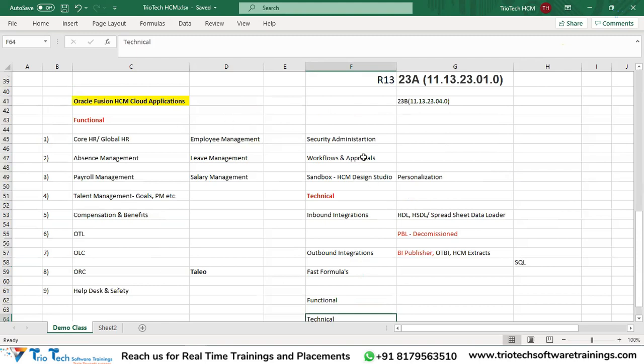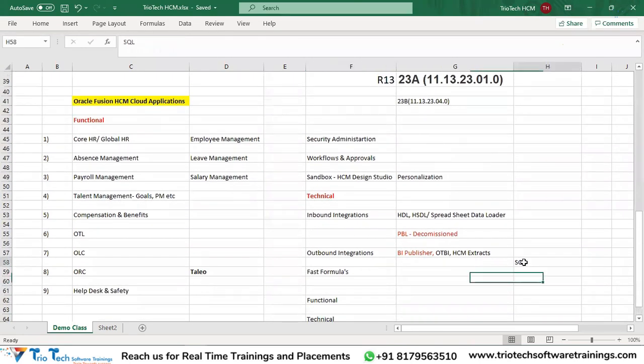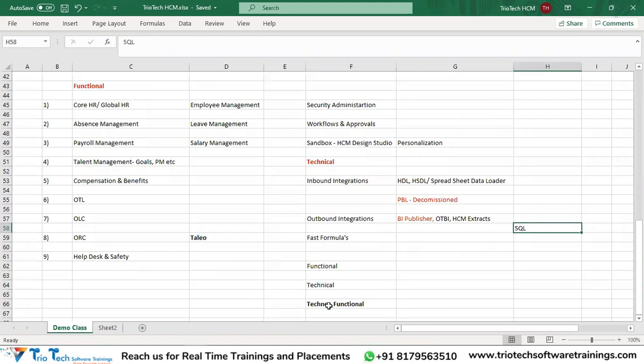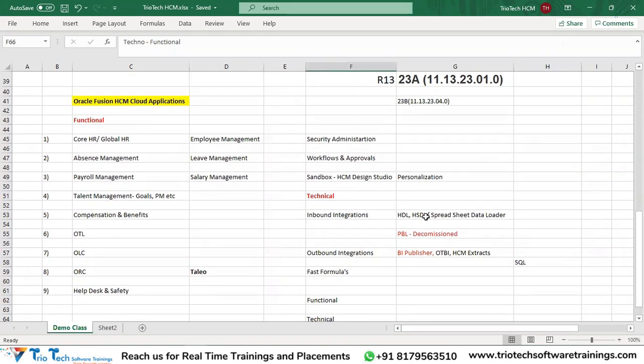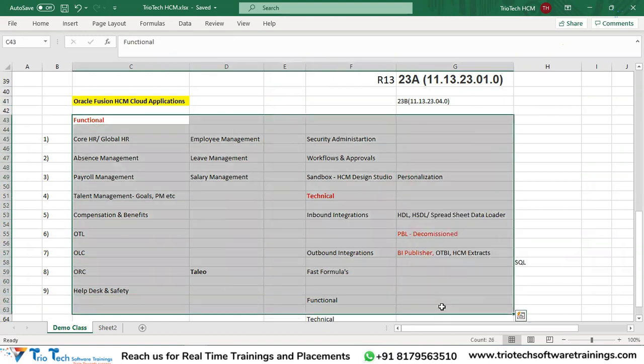And then, team, let's say you want to frame yourself as techno-functional, and you might ask, Kumar, I don't know SQL. I'm not a tech-savvy guy. Can I go as techno-functional? Absolutely, team. One thing everyone should understand is that none of the consultants working in the market on HCM Cloud know all the modules.